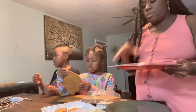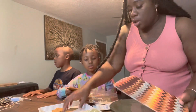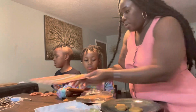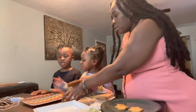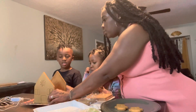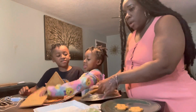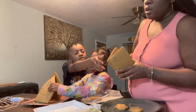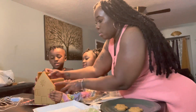So we need something, let me see. So I'll decorate the gingerbread man. We can put the house on here. Why is this my plate? No, this is both of you guys' plate. So I need one person to hold this like this, and then I need somebody to hold this. Wait. It's going to go on the side.